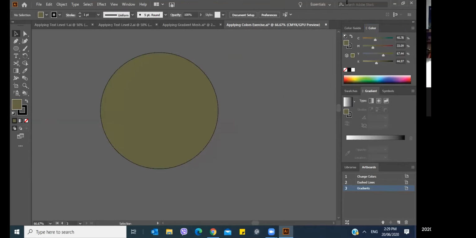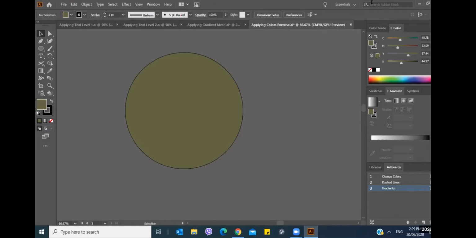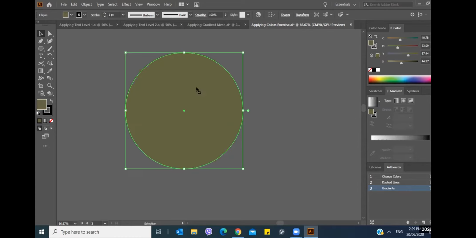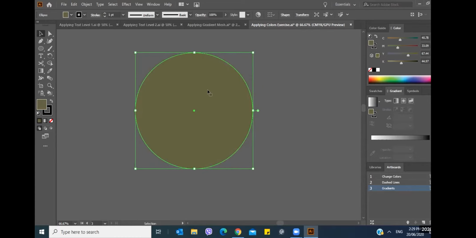None? Okay. So another way of coloring an object is by selecting the object. So laging ang Illustrator, kailangan sasabihan mo si Illustrator, ano ba ang gusto mong galawin? Ano ba ang gusto mong i-edit? What do you want me to do? And which object are you pertaining to? Ganun siya. So you always have to select the object.